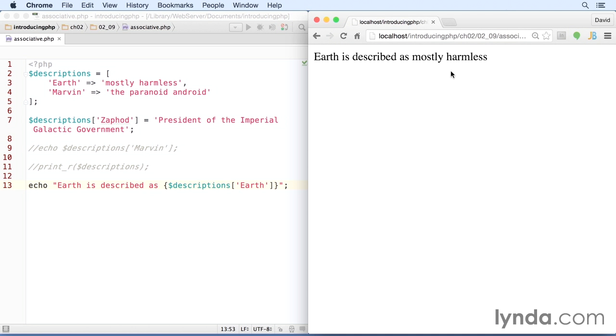Indexed arrays use numbers starting from 0 to identify each array element, whereas associative arrays use a string to identify each value. We also saw how to inspect the contents of an array with print_r, as well as how to include an associative array element in a double quoted string by wrapping it in curly braces.